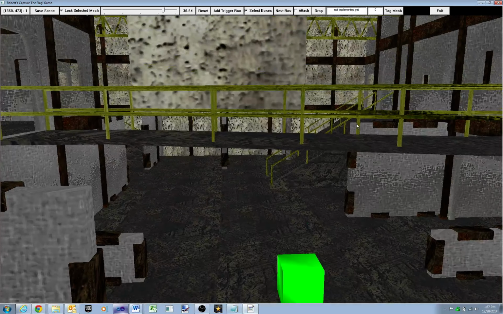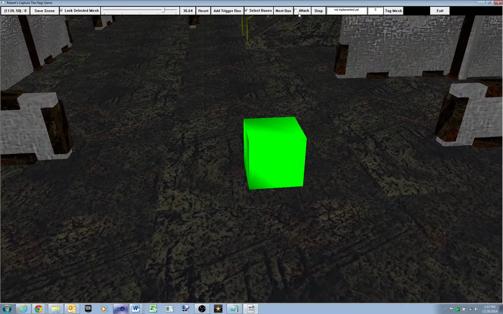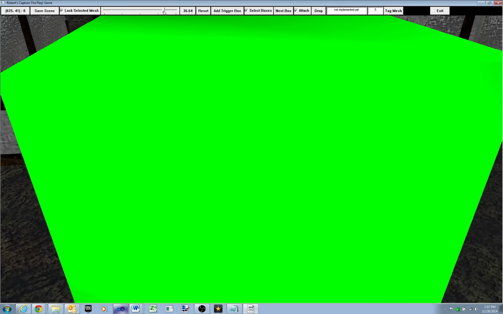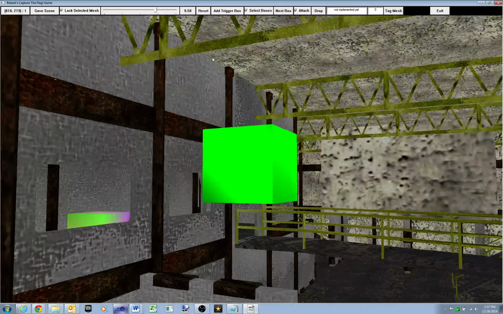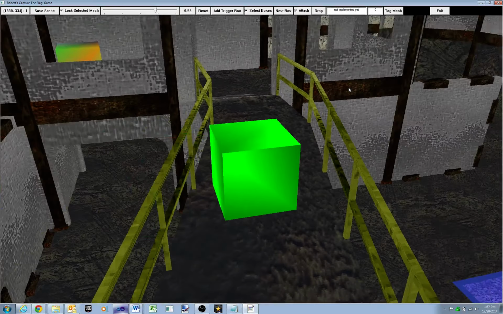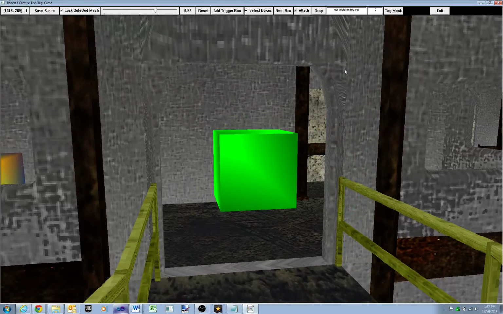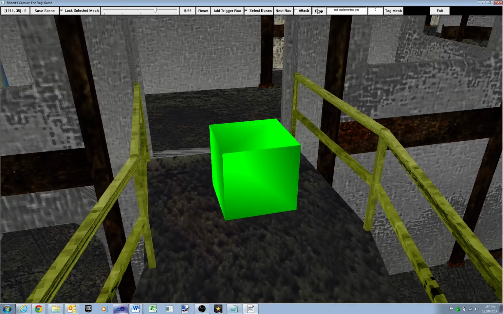Now what if that's not really where I want it? I really want it, let's say, up on that bridge. Well, what I can do is attach it to me, and it's a little big, so I'm going to shrink it for a second. Now it's attached to me. Now wherever I go, that box stays with me, and so I can carry it and position myself to where I want it. Let's say I'm going to put it right there, and then I'll just detach it from me and then drop it.